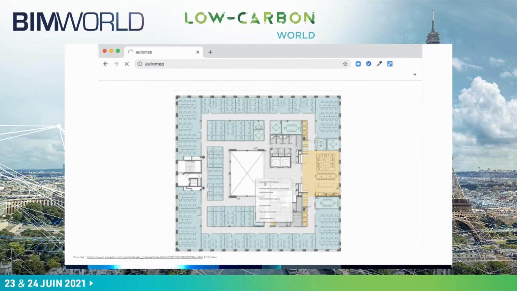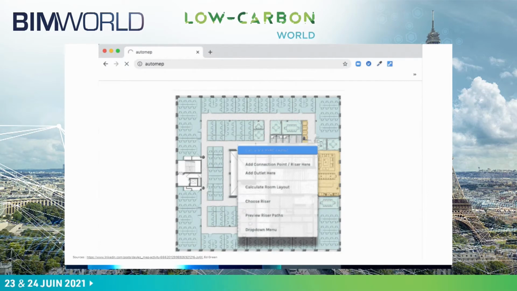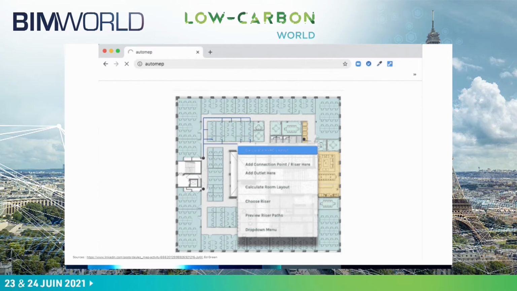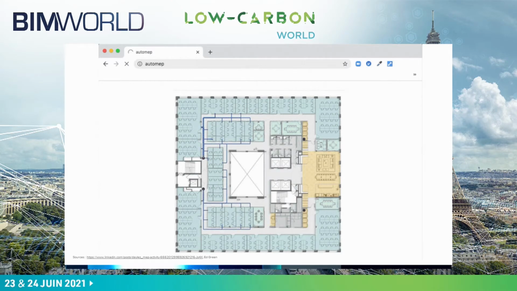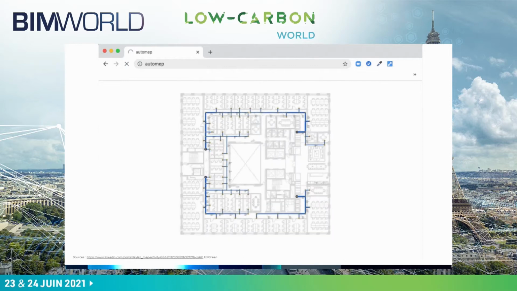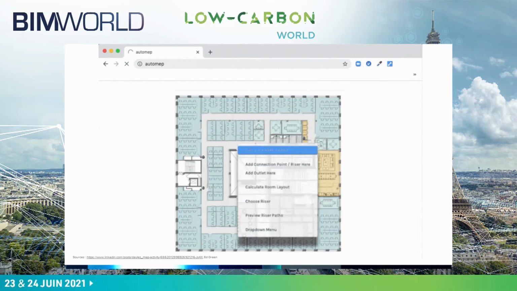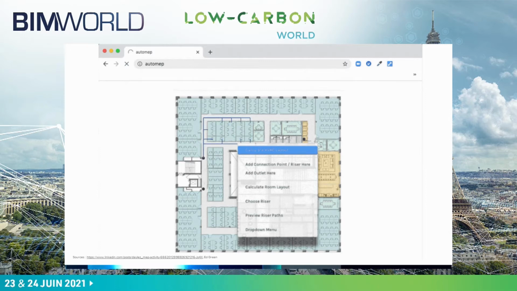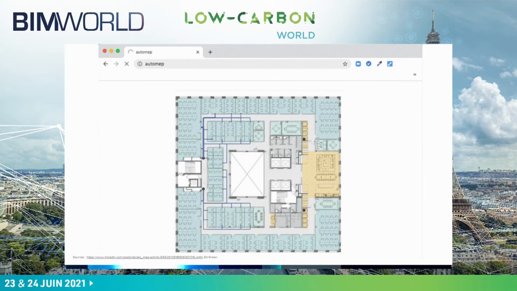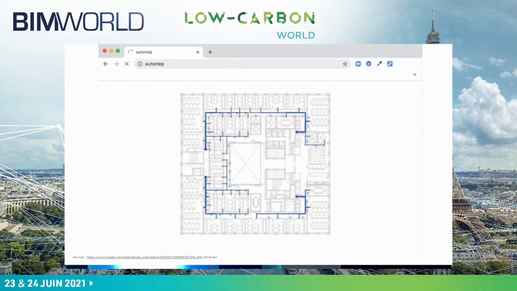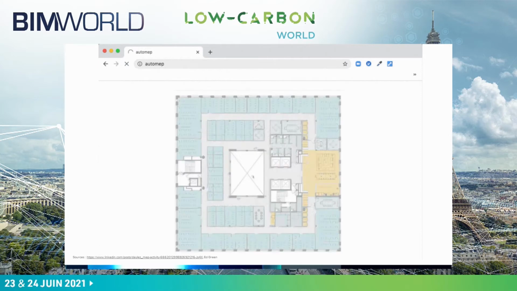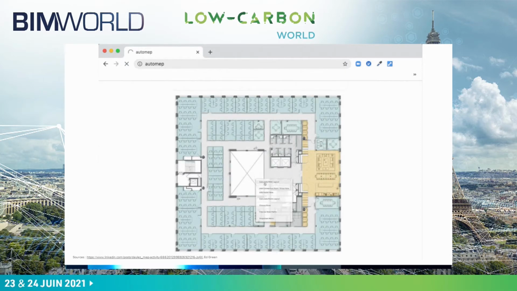Here we try to tackle one of the biggest costs and also the most carbon-impactful element in a refurbishment project: mechanical ducts. The algorithm here gives you the most updated layout in terms of linear meters of ducts. So again, less material, without lowering the efficiency of the global system. That's an auto layout using the model data.